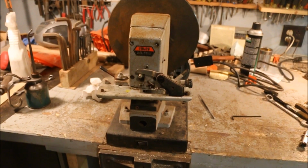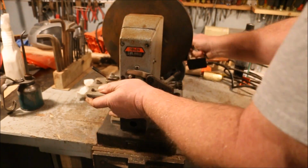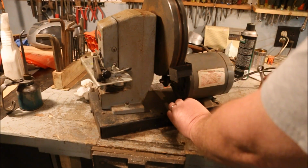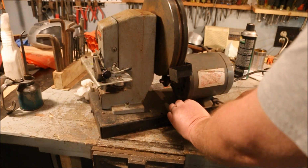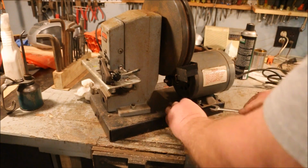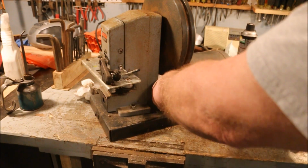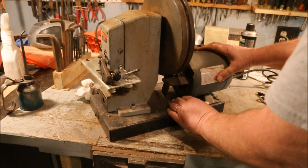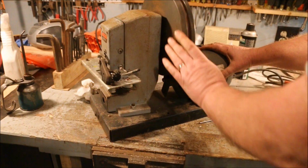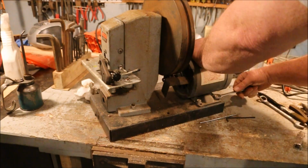Now while this is still unplugged, spin this around and adjust the motor so that it's contacting that friction wheel up against the drive. One's driving the other. We'll see how that works.